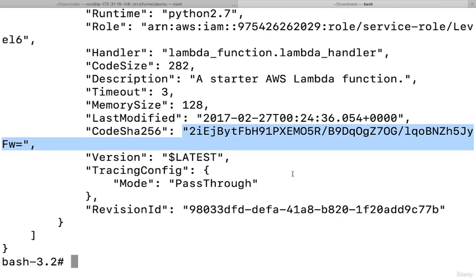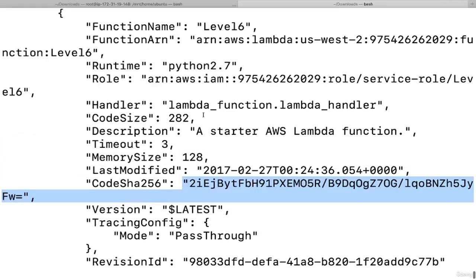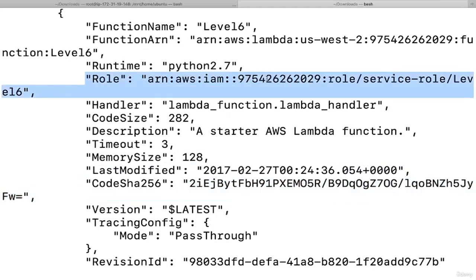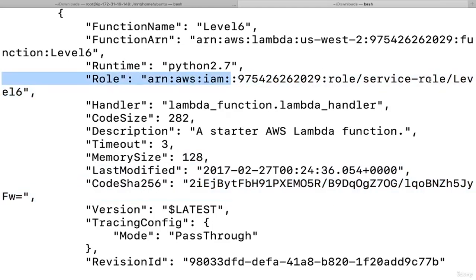Let's try to list all the function names. The next step: here, most important, what you got is a role. The role is this one, service-role level 6. So you've got role information about the listed functions.